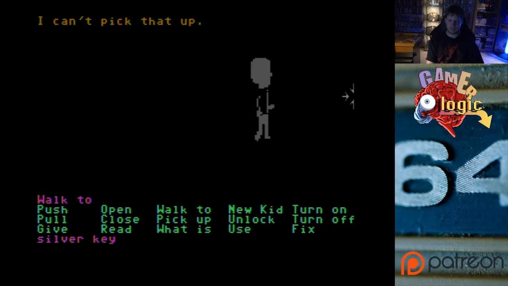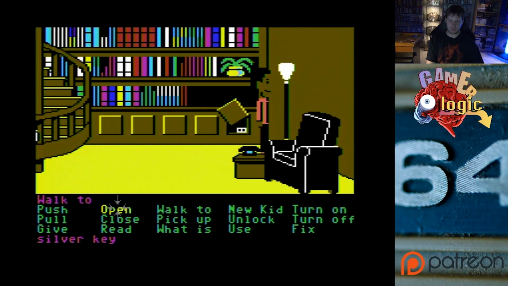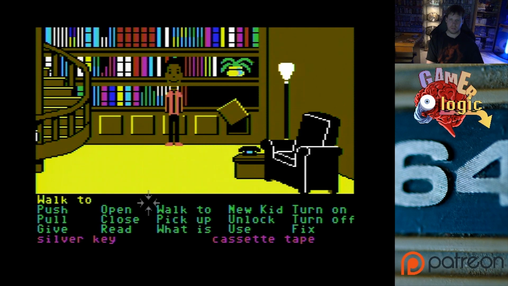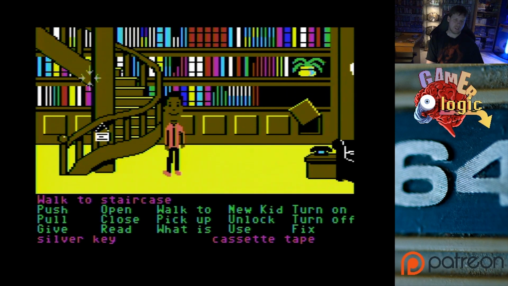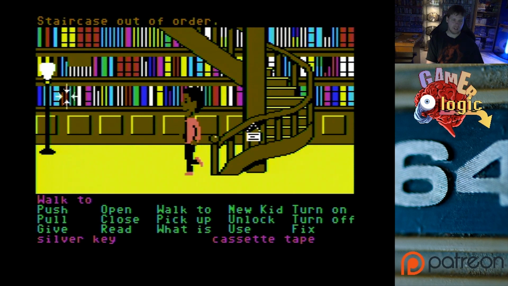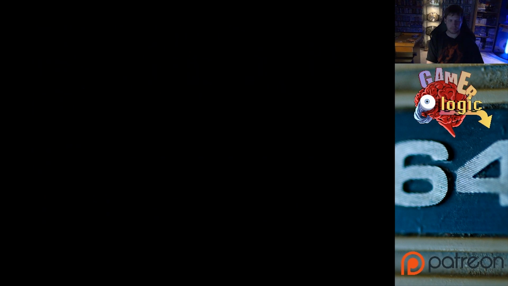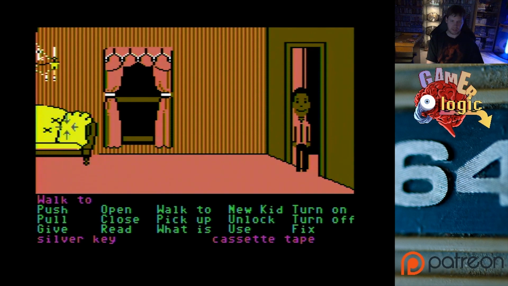Where is that light? Turn on lamp. That's better. I was close. Chuck the plant. The staircase here is out of order, which is funny. This is a joke in Thimbleweed Park. You can actually use the out of order staircase, but not in this. Just meant to be a joke, I guess.